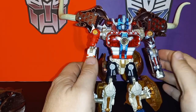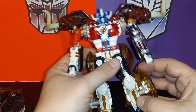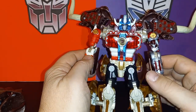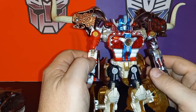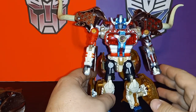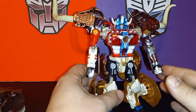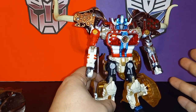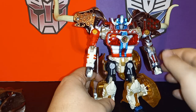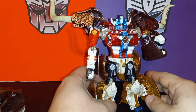It'd be very interesting to see what they do and how they manage the kibble. Maybe make these flaps fold and compress more, but that's a double-edged sword — if they did that you might completely change the look of the character's design and people will complain. Of all the recent massive leaks we've been getting, there haven't been any pictures of him, which is interesting. He's not my most anticipated release, but I'm most interested to see how they deal with all of this on the new mammoth or Big Convoy.